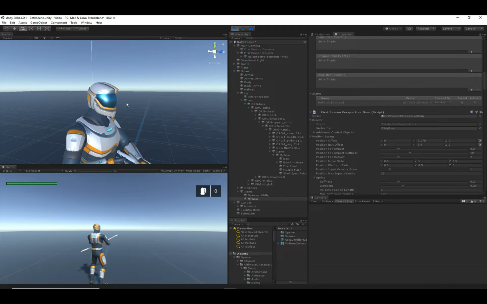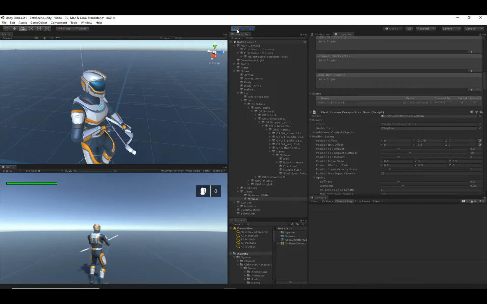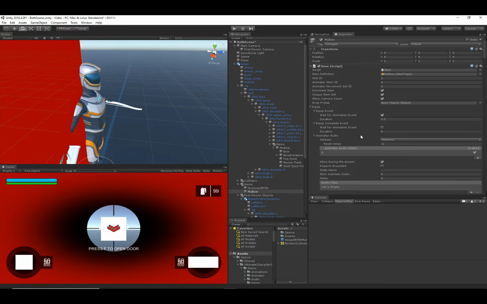If we go back to third person view, we can really see it when we aim, but the character is extremely flexible. The reason for that is because the animator requires a certain movement set for the bow. This can be set with this field right here, and I'm going to set the movement set value to 2. It's completely dependent on the animator that you design. This is just one more way that the animator knows that this should be a bow position, or the animation should be in a bow stance rather than a shootable weapon stance.